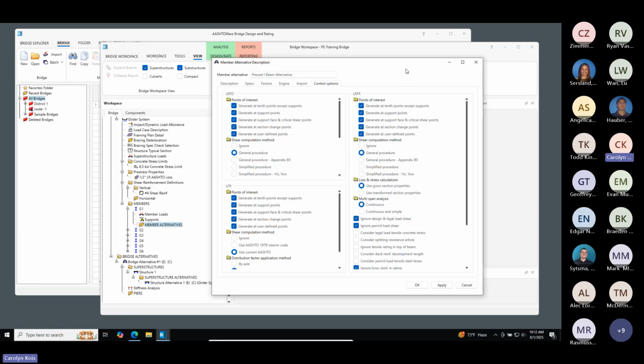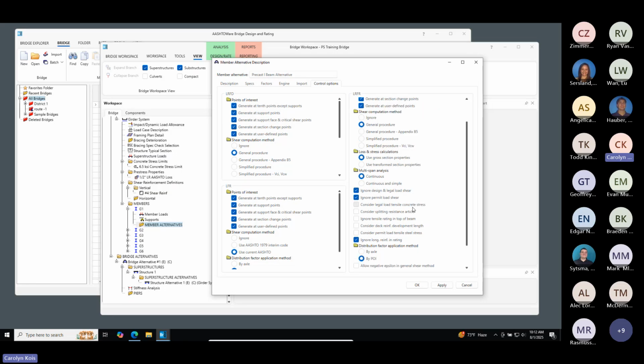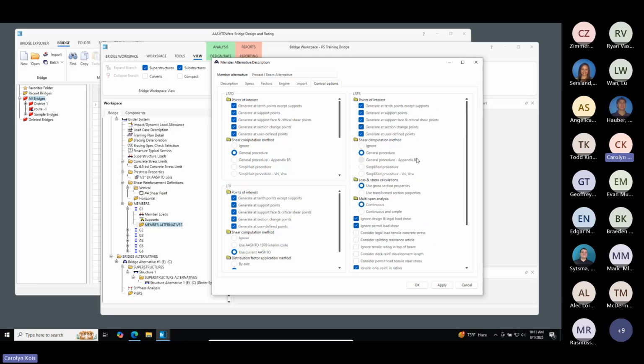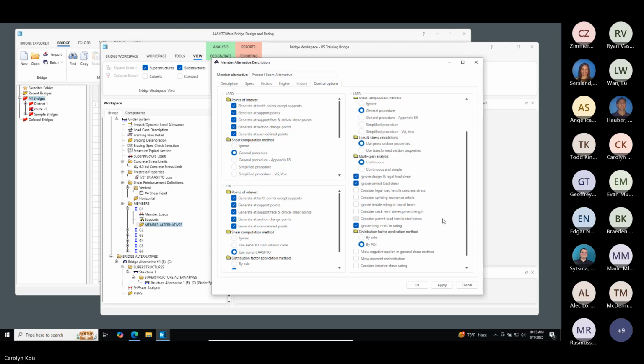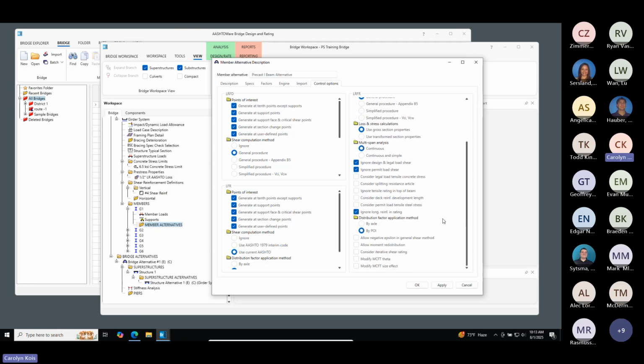For this example, we don't need to make any changes here, but always good to look this over when you're creating a new structure, because there are a number of different options here on how that structure will be analyzed. Again, you can also refer to some of the Iowa DOT documentation for some information on that as well.